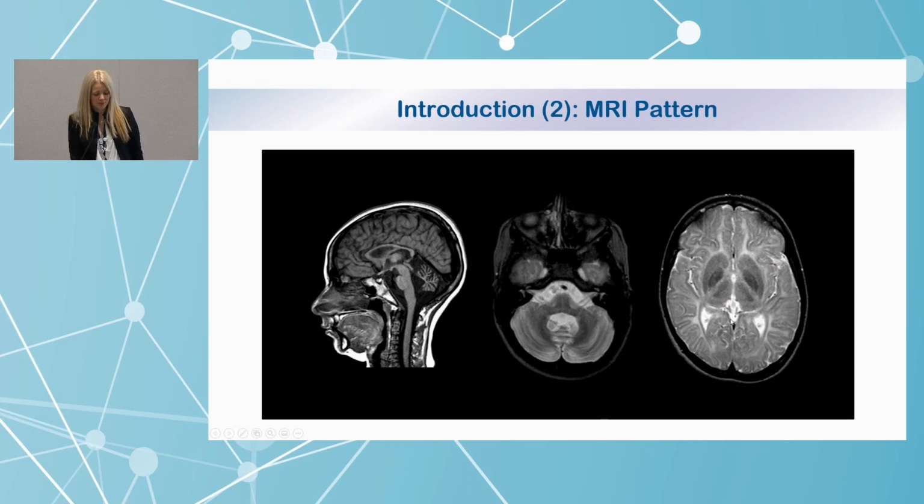The MRI characteristics are very specific for 4-H. You have diffuse hypomyelination, and then preservation or relative preservation of myelination in certain structures. You also have cerebellar atrophy in some patients, as well as a thin corpus callosum. The structures that are typically preserved are the dentate nucleus, the optic radiation, the anterolateral nucleus of the thalamus, as well as the globus pallidus.